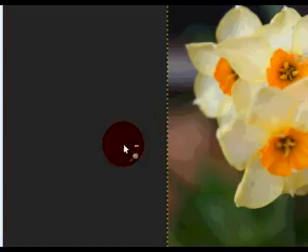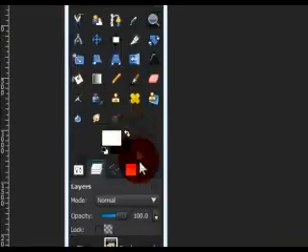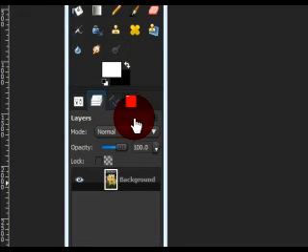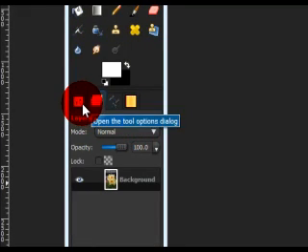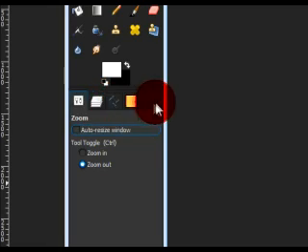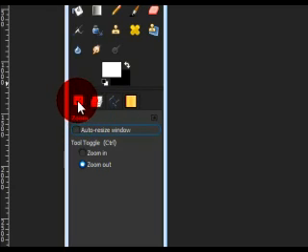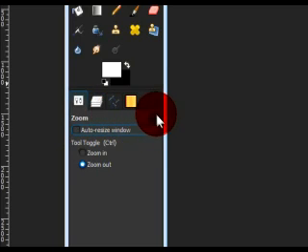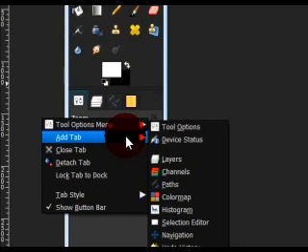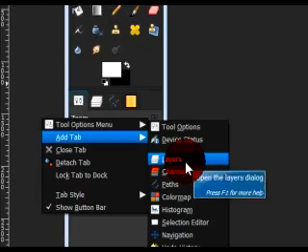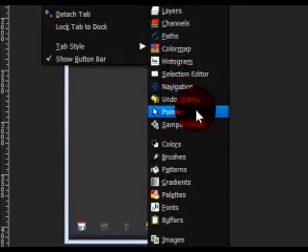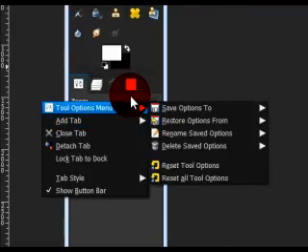So to start, I have this whole tool menu. When I first started GIMP, I didn't realize a couple of things. I was watching some tutorials, and I didn't realize what this toolbar was right here. So I finally figured it out by myself. When you first start out, you're going to see only one, and there's going to be no tabs. But right across from here, there's a little button, and you click that, hit Add Tabs, and I have Layers, Paths, and some other stuff. So right there. So that's that.